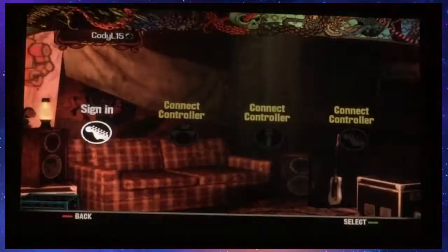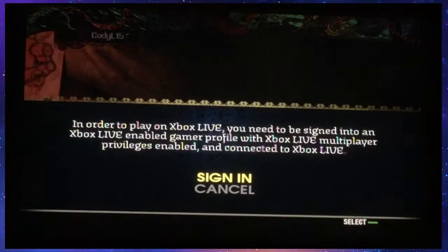In order to do Xbox Live gameplay, it's absolutely required that you be signed into an Xbox Live enabled gamer profile with Xbox Live multiplayer privileges enabled, and make sure you're connected to Xbox Live, because you're going to have to sort all that out before you can actually play online.